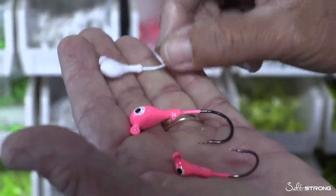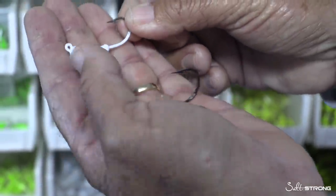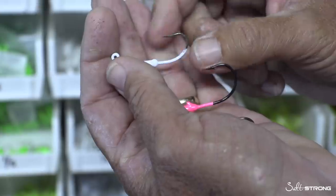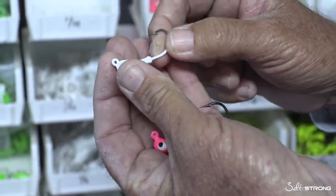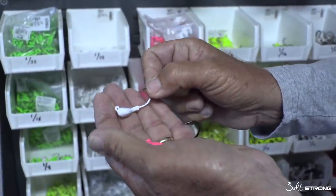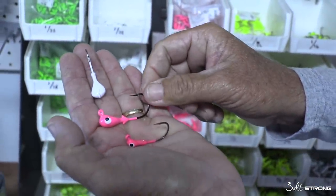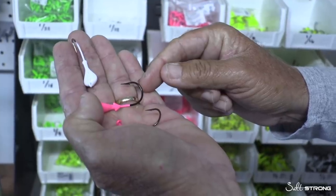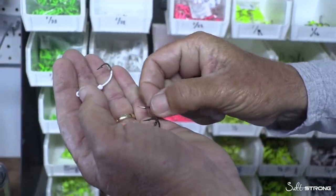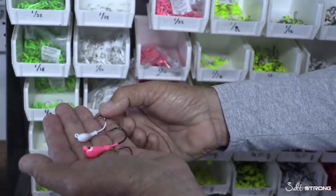So that's one very similar yet just a little bit subtle difference: a smaller hook, a different kind of hook, as well as not having quite the worm keeper. When we fish a lot of live shrimp and things, this jig head works fantastic with that. You don't need the worm keeper so much. When you fish soft plastics a lot, the worm keeper comes in handy. As far as wide gap worm hook, me personally, that's my favorite. But sometimes you can get a much smaller hook profile, same size weight.